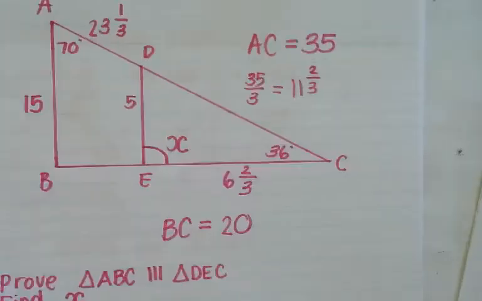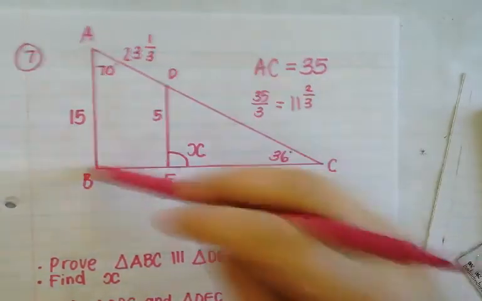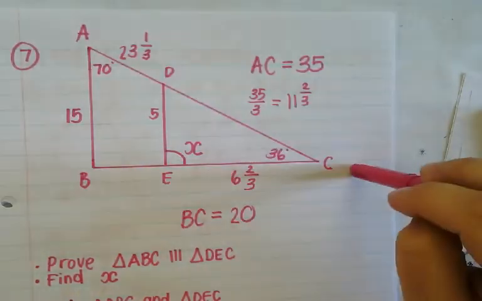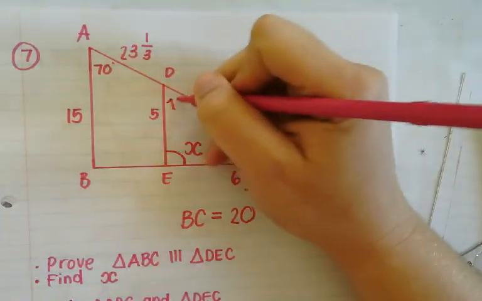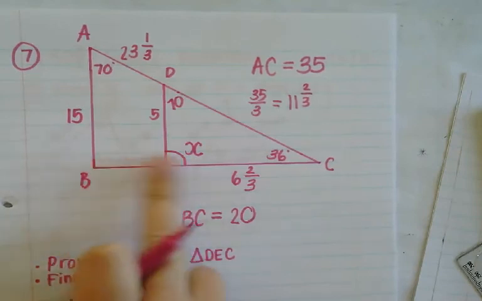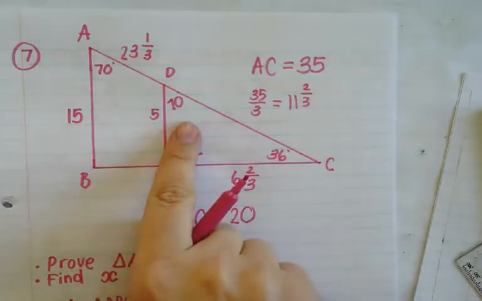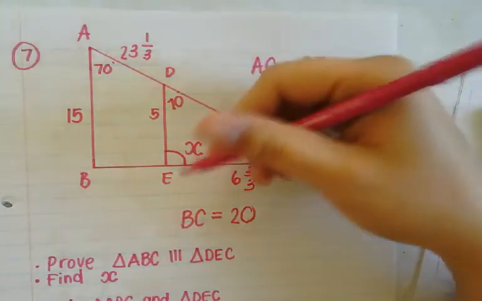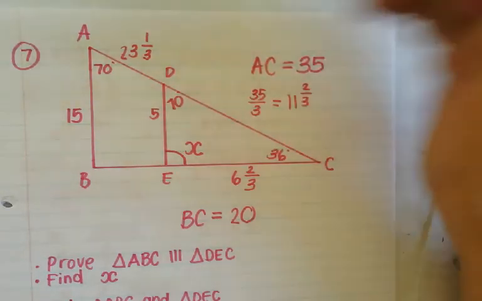Going back to my picture. They are similar now. Triangle ABC is similar to DEC. That means this angle is obviously equal. This one has to be equal. And those two have to be equal. I would have said there, CDE equals 70 degrees because they are sides in proportion, they are similar. So how am I going to find x now?